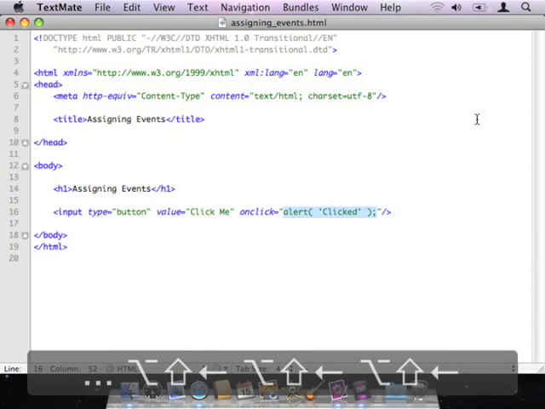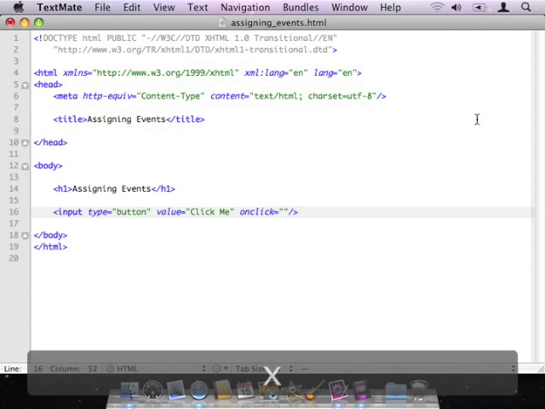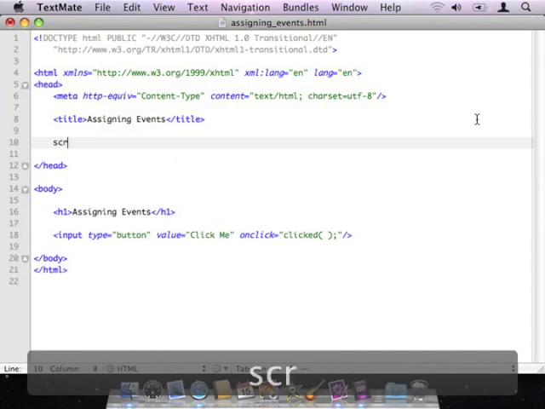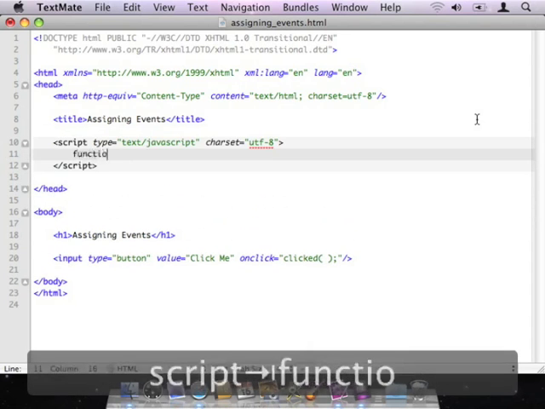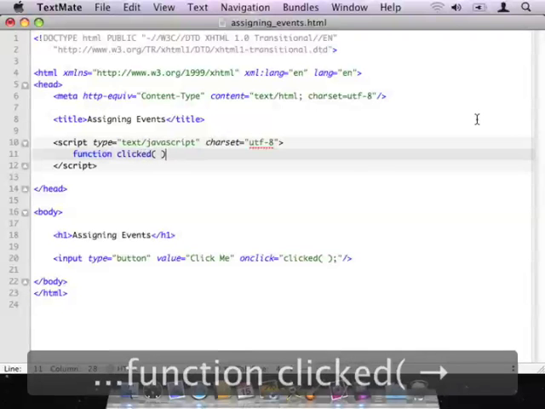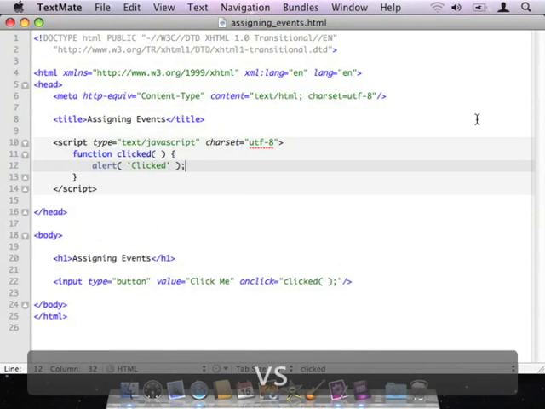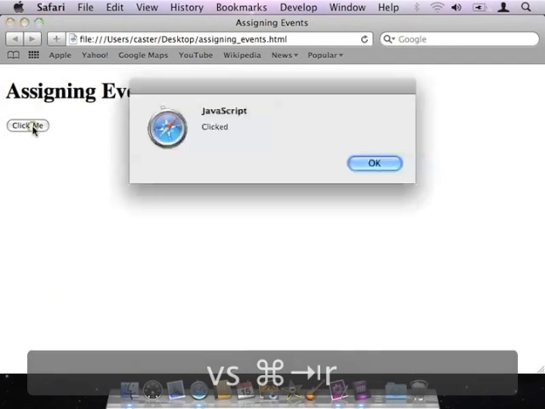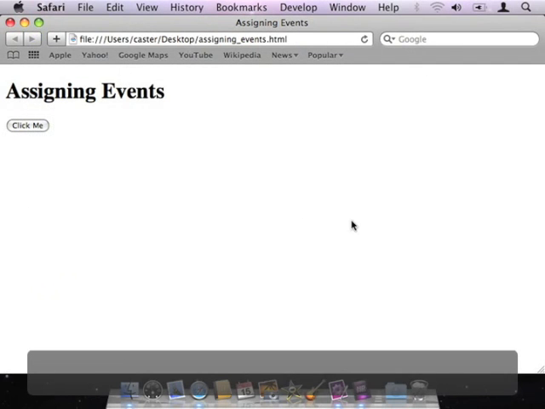Something that makes everything a little bit more normal and gives us a lot more flexibility in how complicated our event handling code can be would be, instead of having the JavaScript code here, to simply call a function here. Maybe I'll call it clicked, for example. And then what I can do is come up to maybe my head section, put in a set of script tags, and then write the clicked function there. Something like that. If I look at that in my browser then, when I click the button, you can see that it still executes just fine.